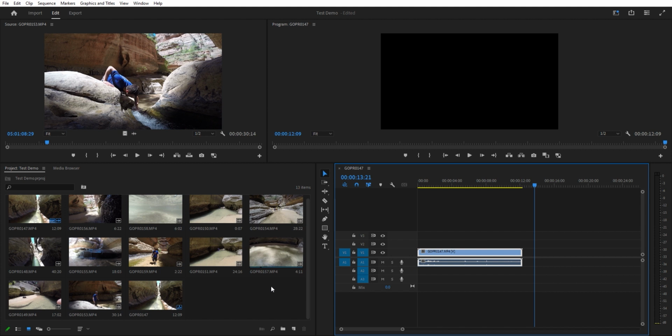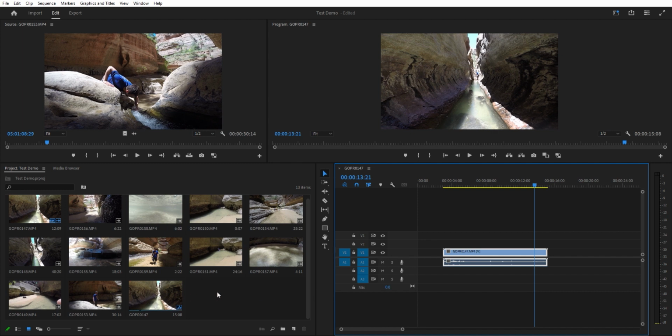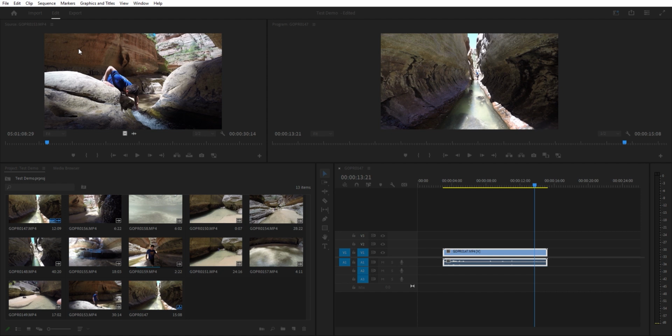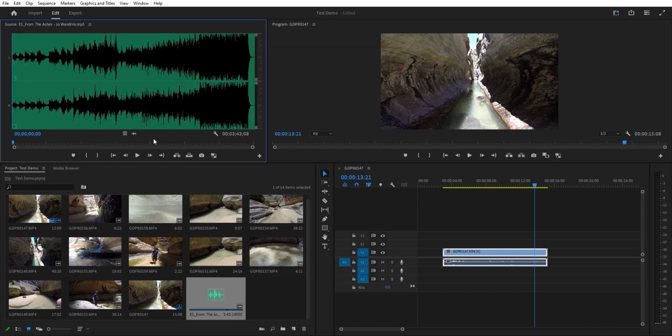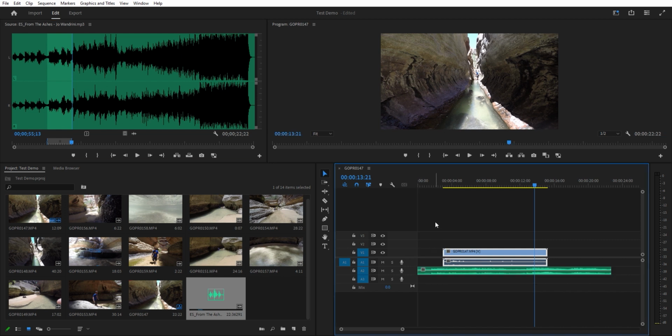Okay, so I'm going to go ahead and just create a basic opening sequence. In this case, I know what music I want, so I'm going to import with Control-I and import in my MP3 clip. With music files, it's the same as a video clip. You can double click on this and see the waveform for this clip. You can scrub through, and if you only want part of a clip, you'd hit I, O to end it, and then you would just click that audio icon and drag it down to wherever you want in your timeline. The top ones are your video, the bottom ones are your audio.